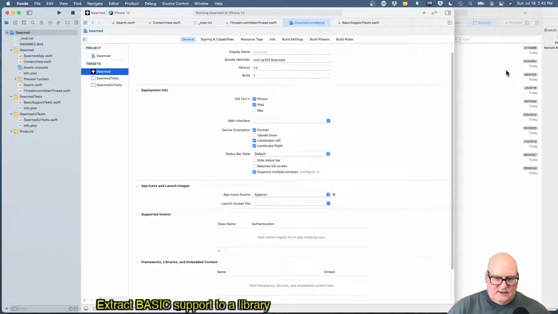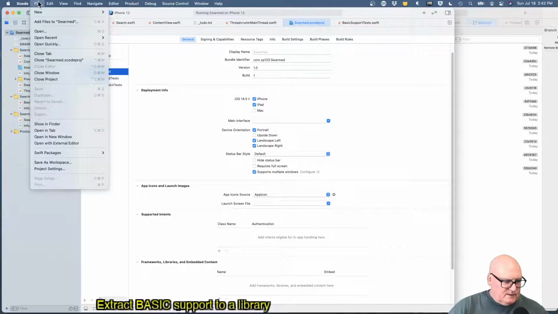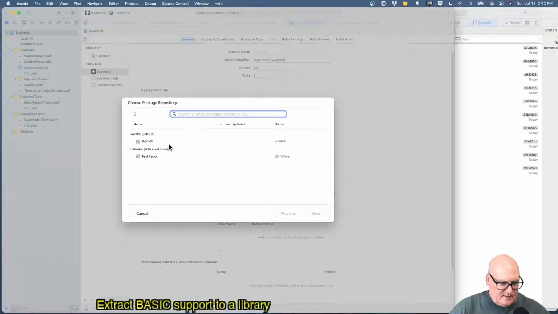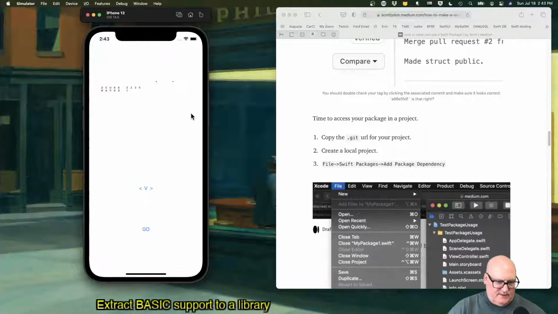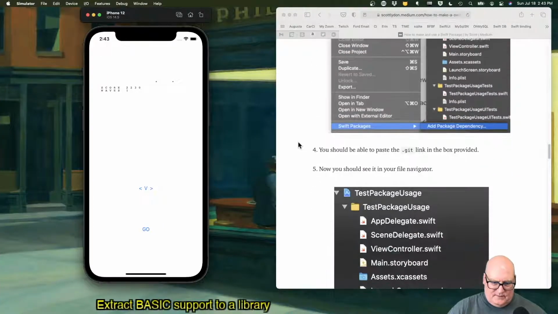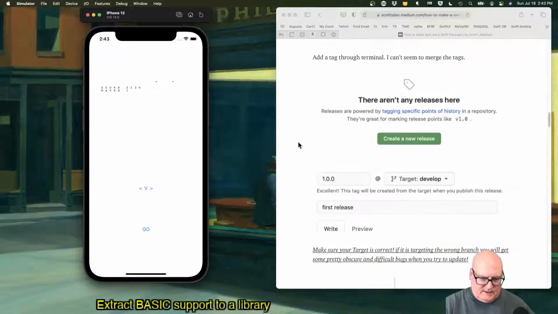All right. Swift add package dependency. Well, I did push that one up to GitHub. You would think there'd be, I guess I got to enter it here. Paste the Git link.